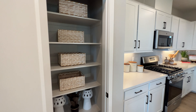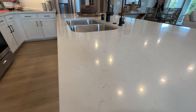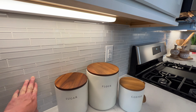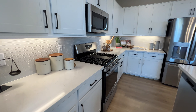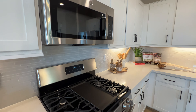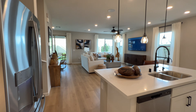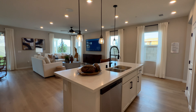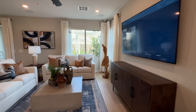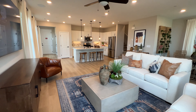I believe this is your pantry — yes it is. Look at this kitchen guys, it has this really nice grain. And then look at this backsplash — these are easy to clean because these are glass backsplash. As long as you have a grout that has anti-stain on it, you will have a great time cleaning this. So I am at the corner of the main living room area, and we're going to check that main living room area. This is the view from the corner of your living room.